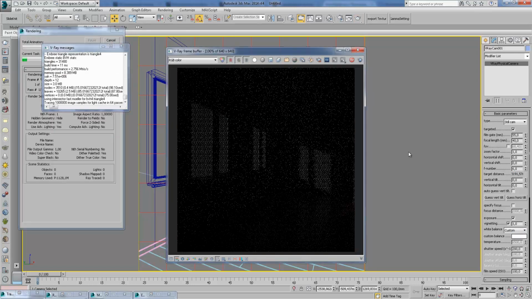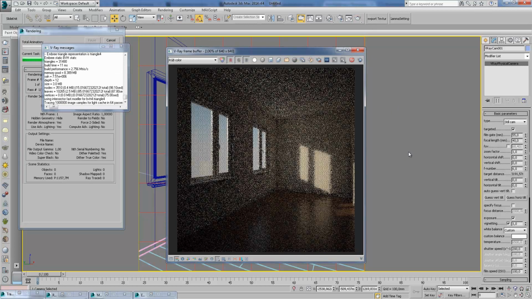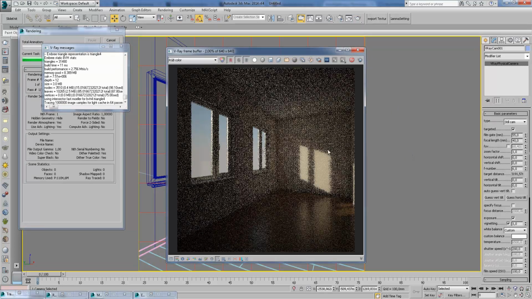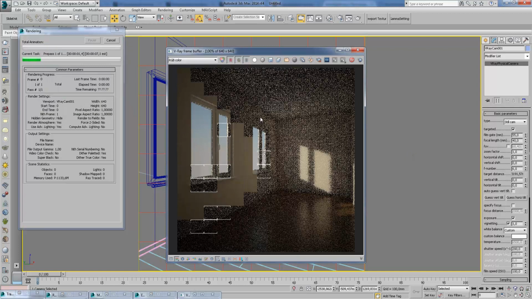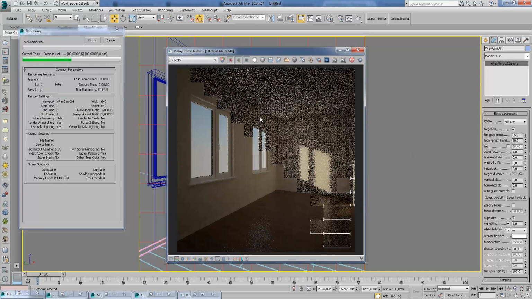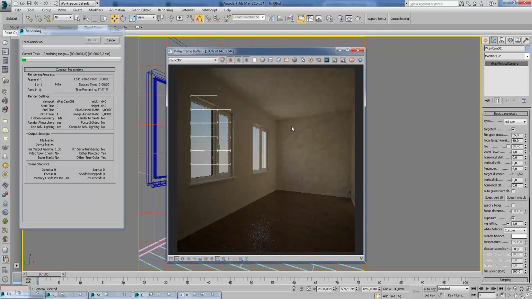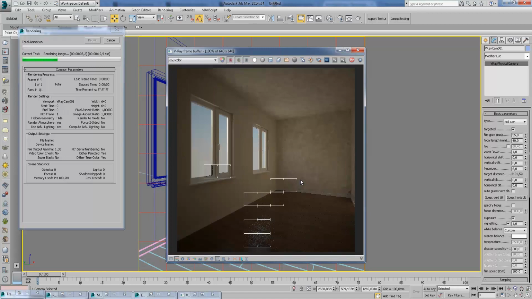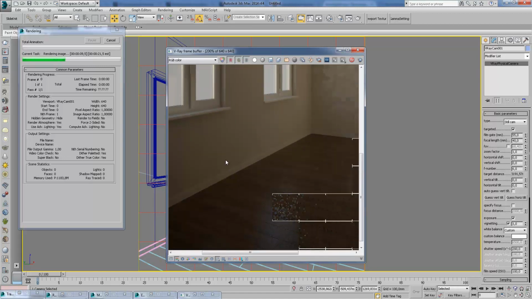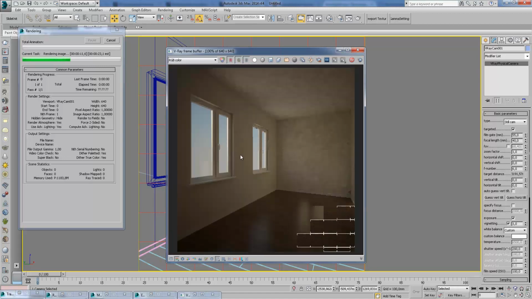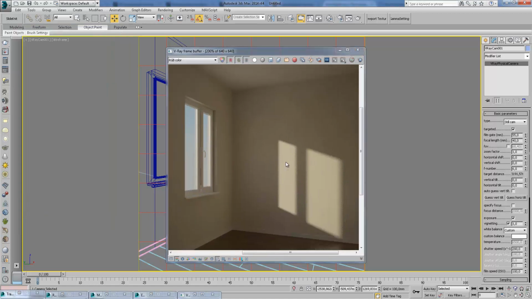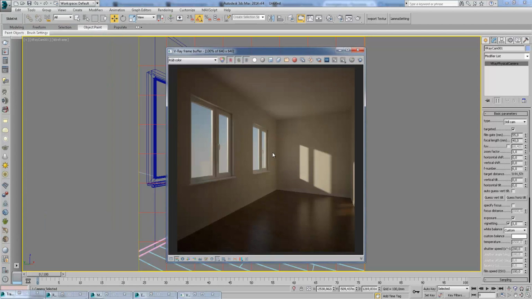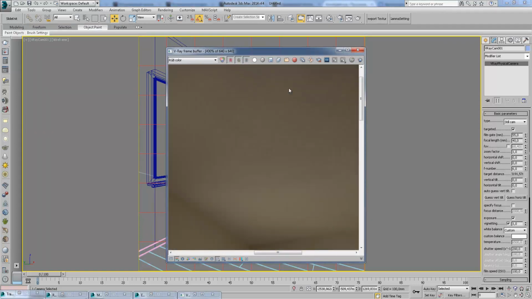So we'll get a bit of white balance here. So let's get this here. We just want to keep the same kind of color. If we want to change the color, we'll change it later on.